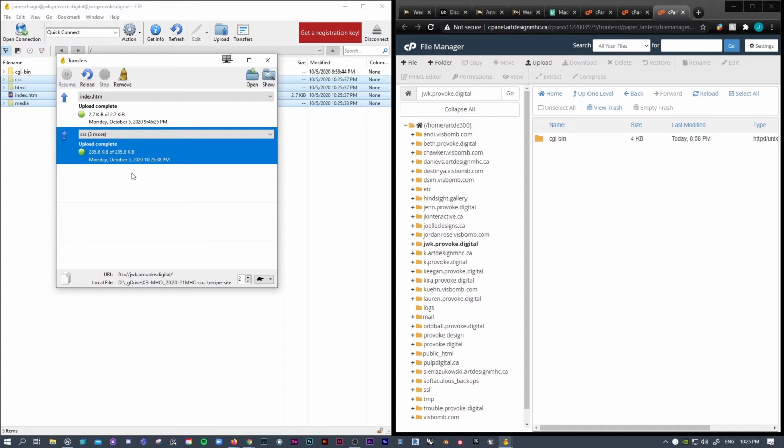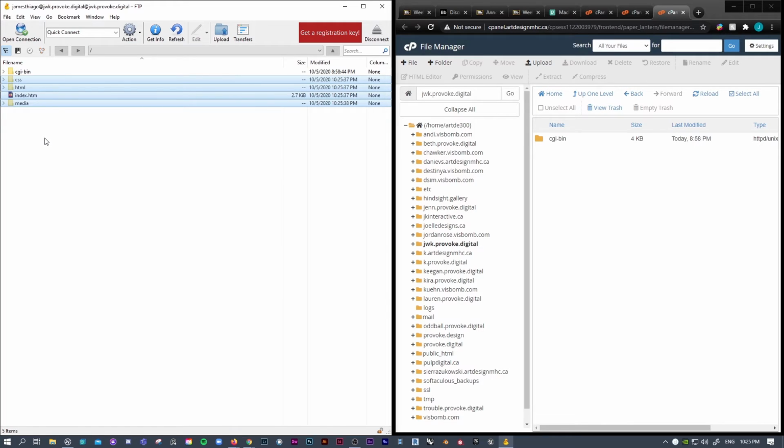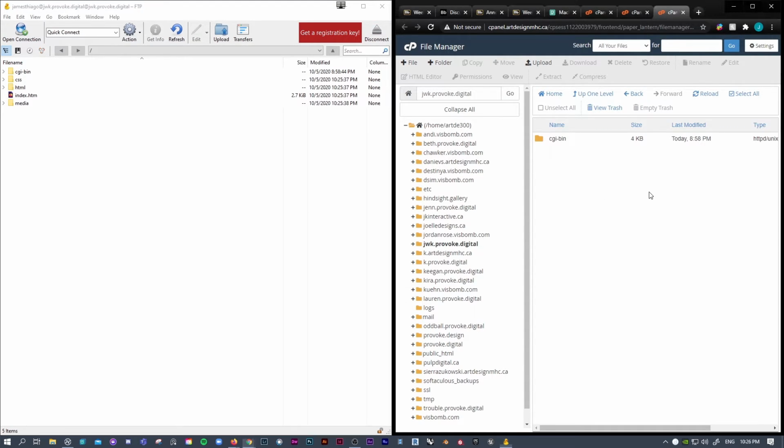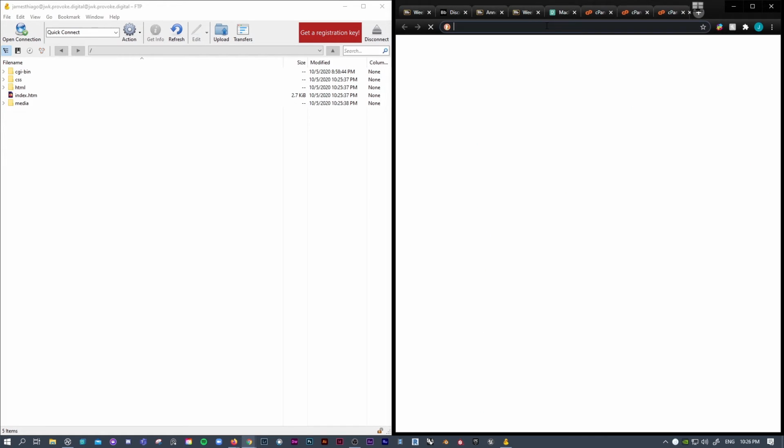Once it's done, we should see that it has been completed. And we can then close that out. And we can see these folders on our connected server. And we know we're still connected because in the top right corner is a disconnect button. I don't see them on the server itself right now, but if I hit reload, I can actually see that they've been uploaded.